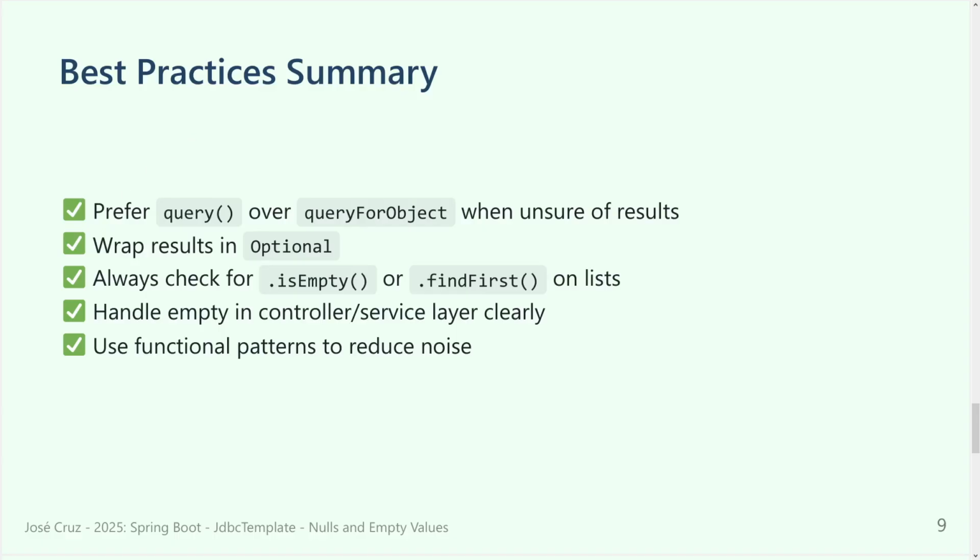So in summary, prefer query over queryForObject when unsure of results. It doesn't mean, okay, I will start to use query because it's safe. No, if your application is well designed, use queryForObject, it's great. You just do a try catch on the empty exception and things like that. But if you start to have the other exception with multiple results, maybe you are using a legacy application, you are migrating, and there are some troubles, let's say, in your database, then I would say start to use query, make sure that until the database is clean, maybe create a user story as a technical debt for the future to return to this subject and start to remove the queries and move to queryForObject.